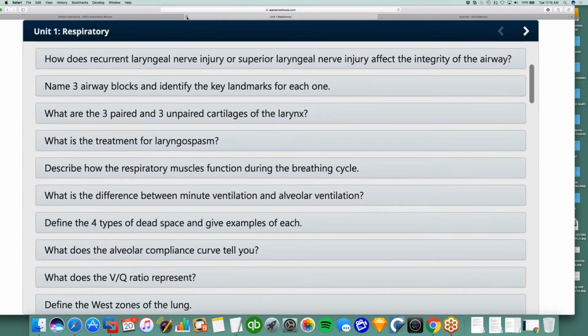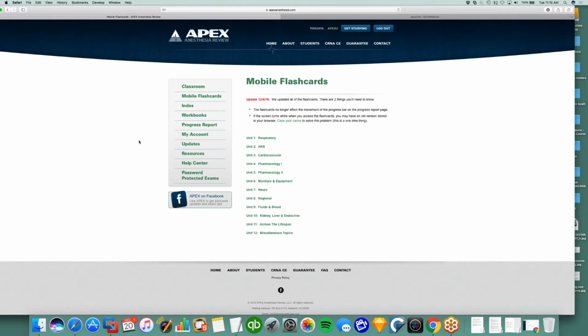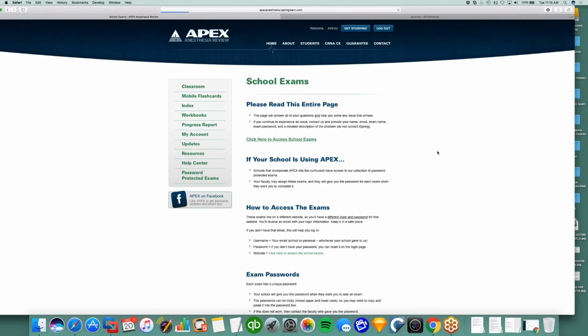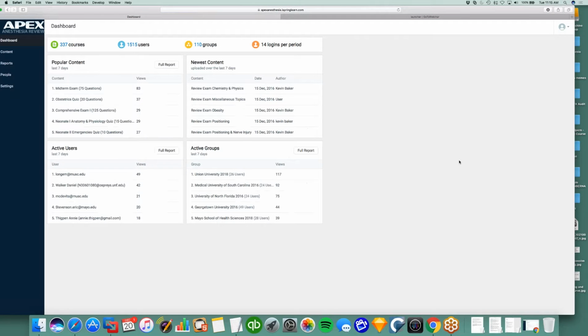So, as I said, this is everything on our own hosted server. The next thing we have is iSpring Learn, and that's how we administer our exams to a bunch of universities across the country. So we can go to that website now. One option that iSpring also has is single sign-on, so that can make things a little bit easier as well when you're doing a hybrid model like we're doing.